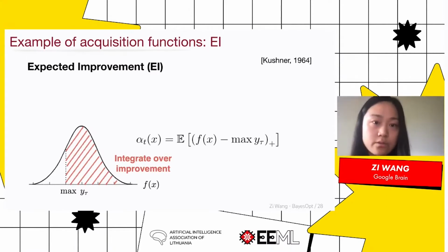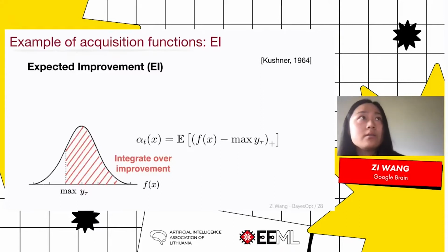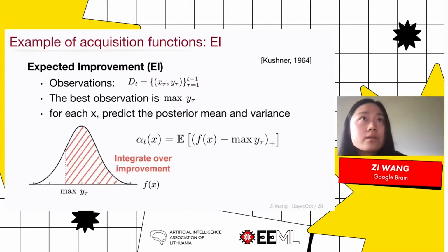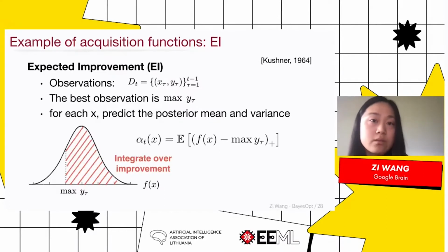Okay, so another very similar acquisition function, but a lot of times behaves rather differently, is expected improvement. Sorry for the animation, but here we're doing something quite similar to probability of improvement, except that here we're looking at the expected improvement, which is integrating our function f over the improved area. Because everything's still Gaussian, we can still get a closed form evaluation of this expected improvement. In practice, a lot of times expected improvement shows up as more robust than probability of improvement.